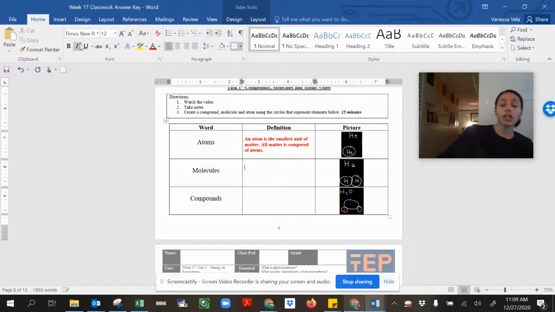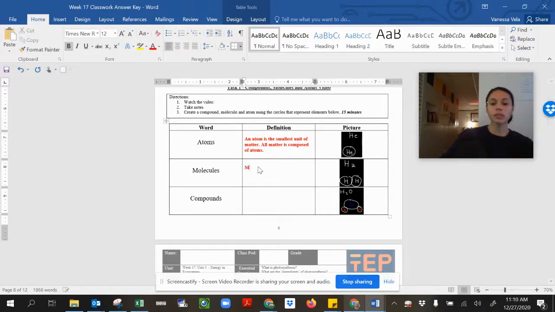We're going to talk about molecules. Something about molecules, as you can see here in this picture, there are two hydrogen atoms here. What do you infer a molecule is based on the picture you see? You can pause this video and talk about it with your teachers and with your class. And since you brought it back up, we are going to talk about what a molecule is.